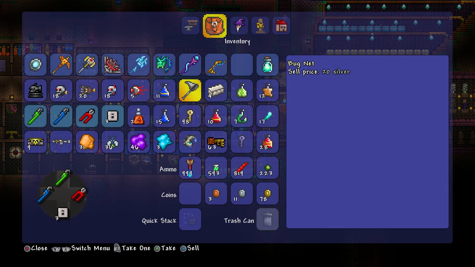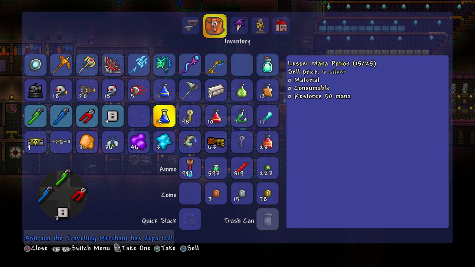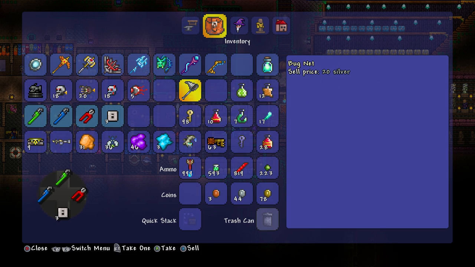I'd expect to have better ones than that. Right, let's sell the potions because we don't need them. Sell the lesser potion, mana potion, and bars. We'll sell that. Swap those back around now because we're not fishing, so it doesn't really matter.